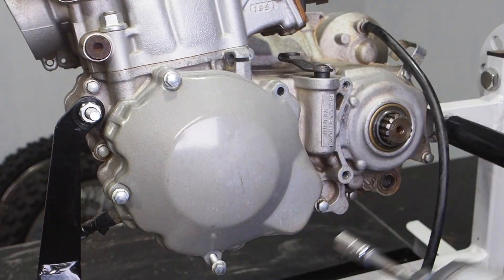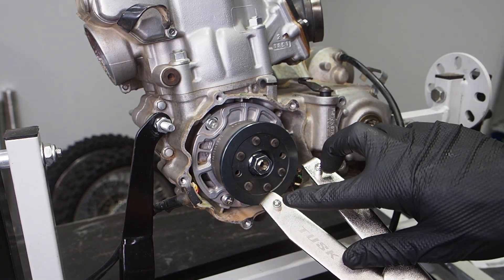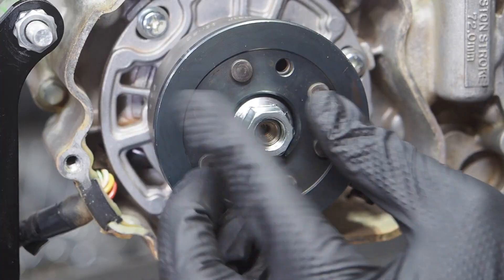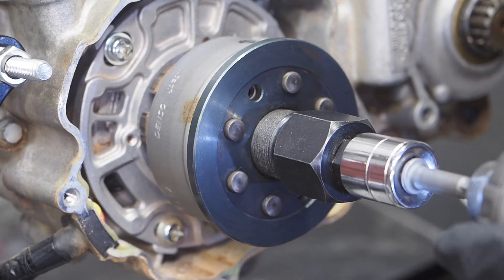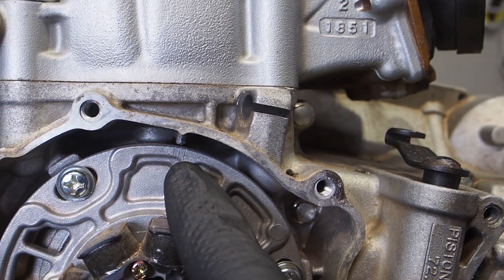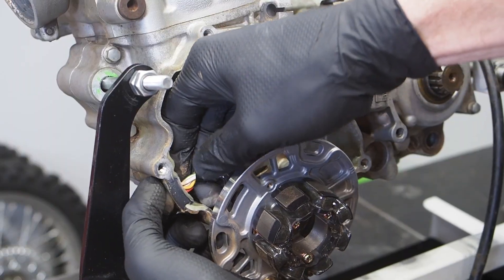Next, we've got the left side. Rip off the ignition cover in a crisscross pattern. Since the two pins of the Tusk clutch holding tool don't actually fit into the flywheel, we need a Staley engine lockup tool. Screw that into the top of the engine and that'll stop the piston from moving up and down. Then you'll be able to blast that flywheel nut off. Then we've got the Tusk flywheel removal tool — it screws in on reverse threads and you tighten down on the pin, and that'll pop off easily. With the stator, make note of the timing before you take it off. I like to use a JIS screwdriver so I don't strip the screw heads — these are really helpful when taking apart Japanese bikes — and then the stator just pops right out.